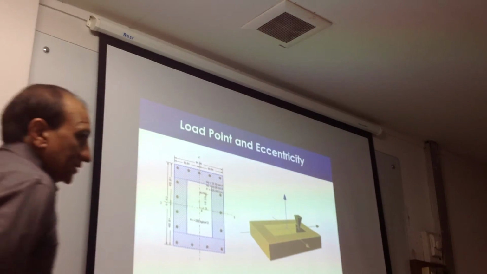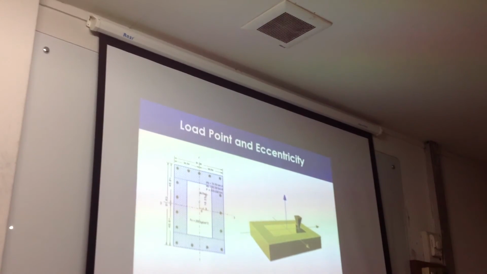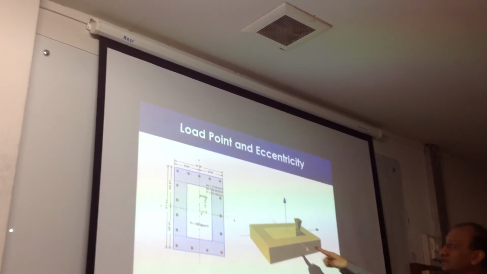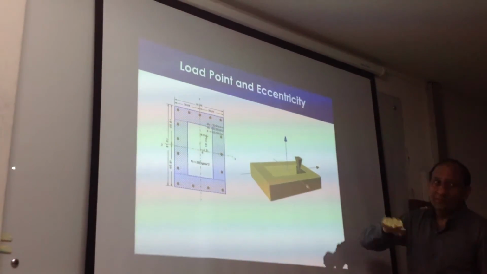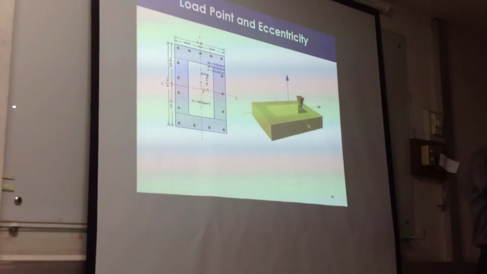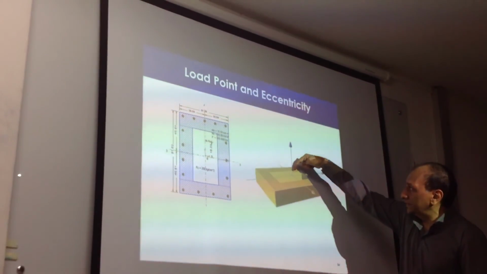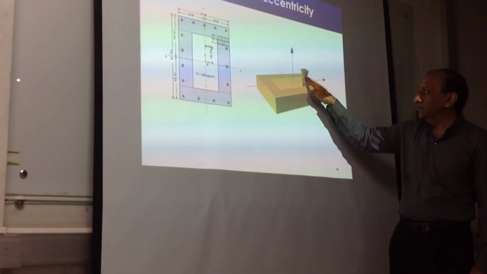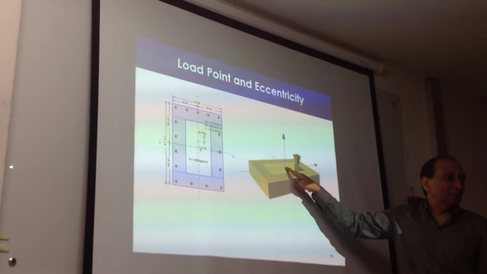Now, other things. Let's talk about other properties, other behavior of the cross-section. That is just one of the things that we're talking about. This is the cross-section that we were talking about. And if you apply a bending moment on the cross-section with the axial load, let's say if the moment is 0, the axial load will be in the center. So this thing will be in the center, which is representing the point of application of the load.